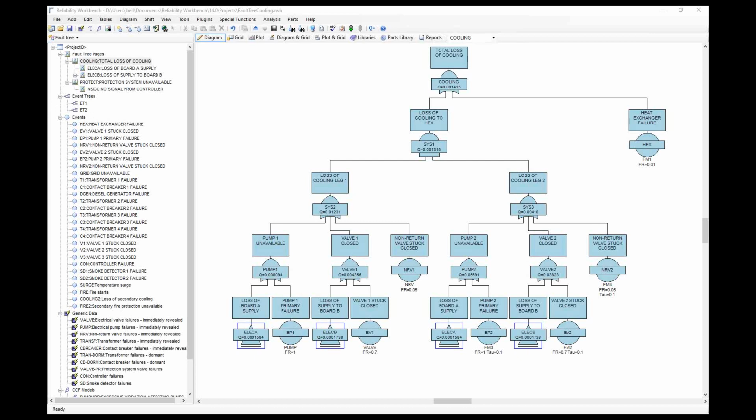Yeah, so as Brett mentioned, FaultTree Plus was actually Isograph's very first product, released in 1986. It's been continually developed and improved ever since then. So it's probably the most mature FaultTree product on the marketplace today. Anyway, I was just going to take you through a quick overview on how to build a FaultTree, how to use the software product, and some of its features. So let's take a look at it.